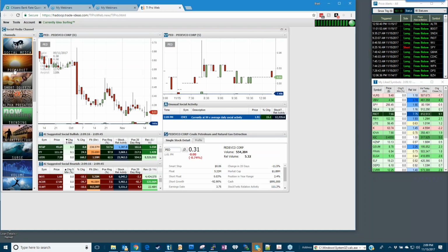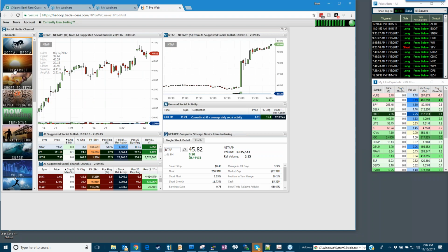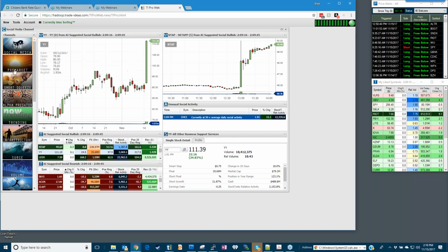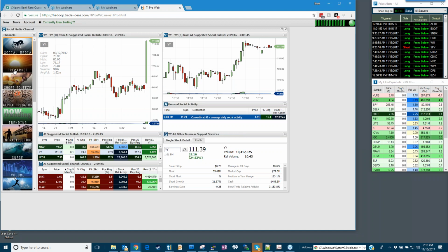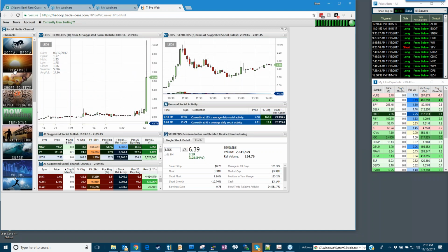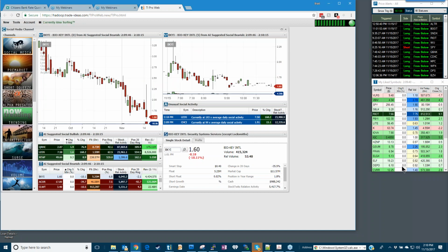One of the things that we do with data is exceptionally special because, like on this social media channel, we're looking at the social media activity. When stocks are being talked about on social media, we know what's normal and we know what's abnormal behavior. And we do that with all different metrics throughout our platform. So whether you're looking at social behavior or volume or price action on different time frames, our ability to know what's normal gives us the ability to deliver very unique, actionable ideas to you.